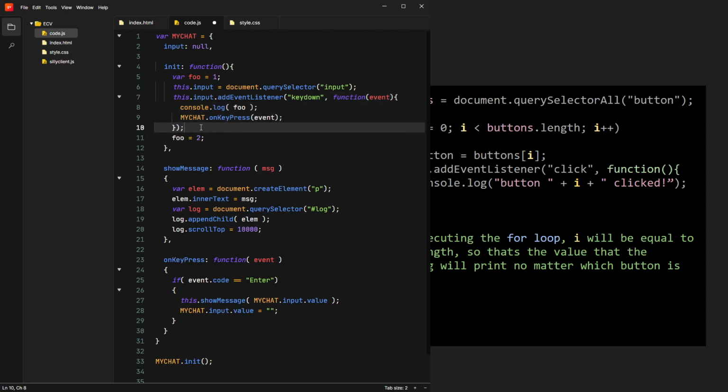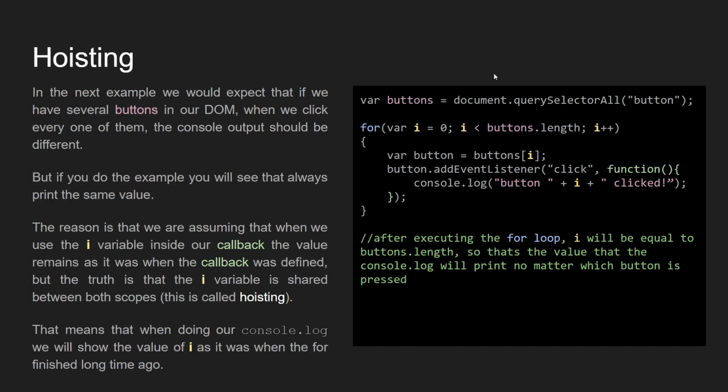So can I access a variable that is from another function, even if that is a local variable of another function? The fast answer is yes, and JavaScript allows you to do that, but we have some rules that we have to know first. Okay, so let's go back to the presentation so you understand.